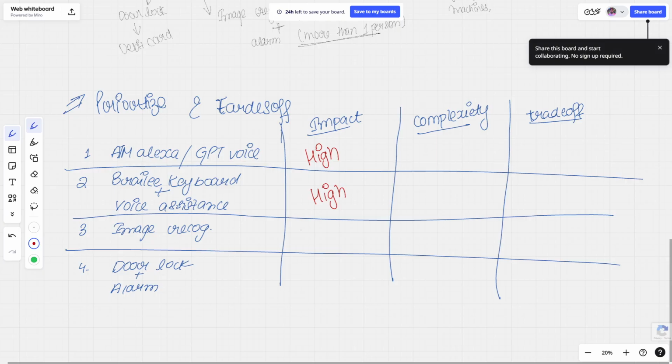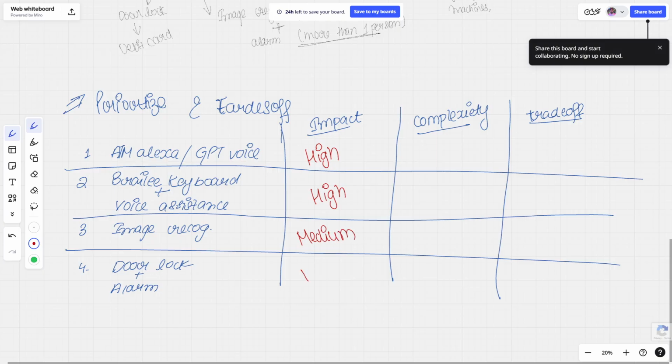Image recognition, I don't think so. This will be more accurate, because we can already see the cameras within the banks or any offices, and if the person catches that there is some person already in the bank, it might be not easy for capturing the person if they make any theft or not. So I am putting it as a medium.